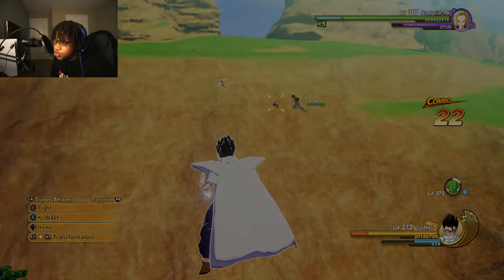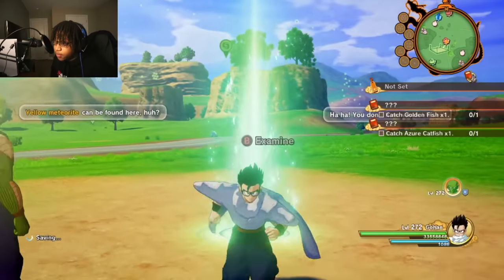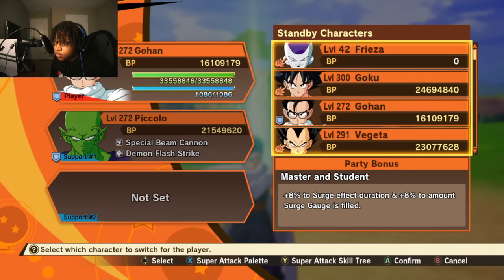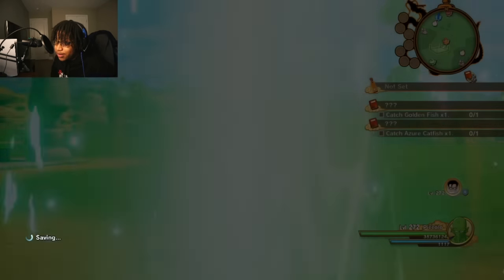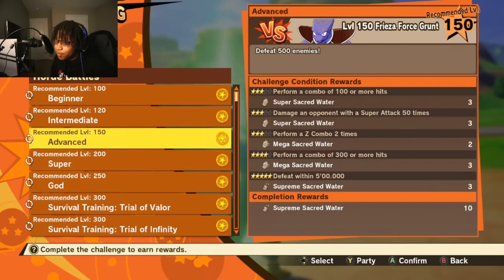Plus, we're doing this, man. Let's go ahead and try Piccolo real quick. So I switch over to Piccolo. Where he at? There he is. Now, I tried Piccolo a little bit. They did Piccolo pretty fire, I ain't gonna lie. I think he did better than Gohan.